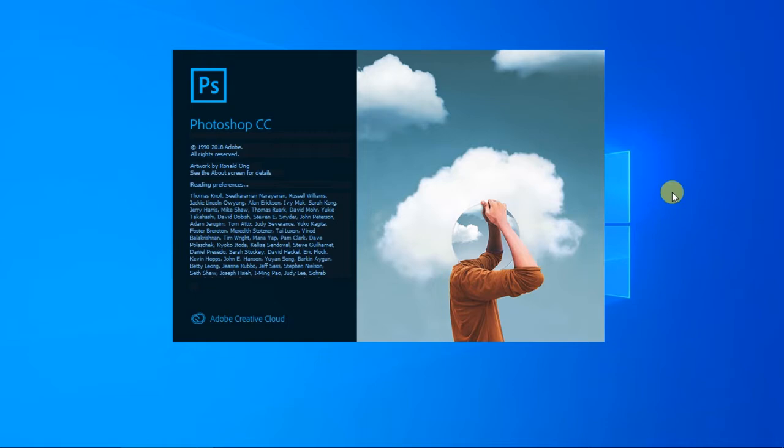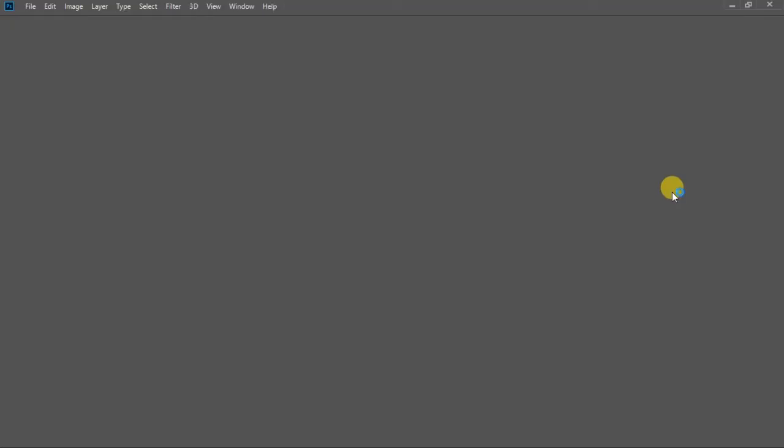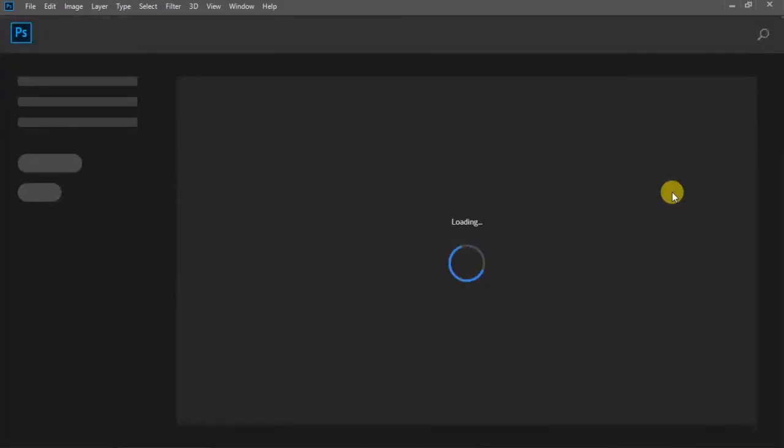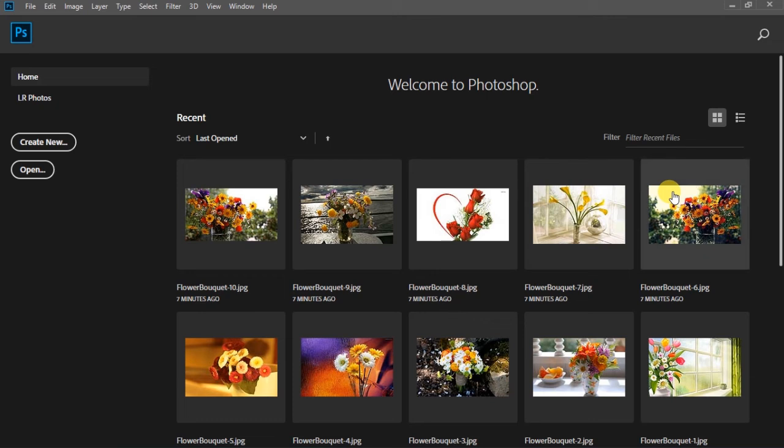Hello friends, welcome to our first tutorial on Photoshop CC 2019. I will try my best to explain in a simple and easy way to make you expert in Photoshop, so that after a few tutorials you can do magic in graphic design. In this tutorial, we'll focus on the interface and the very basics of Photoshop.